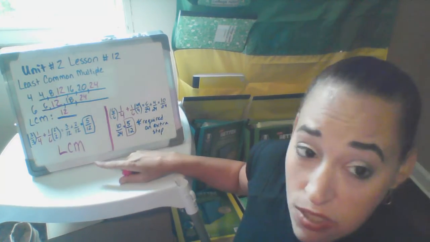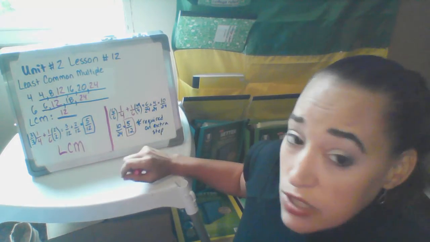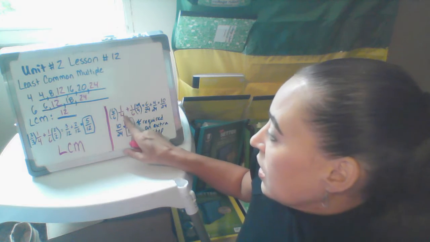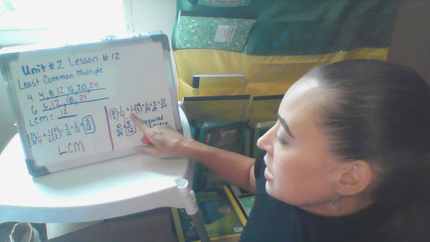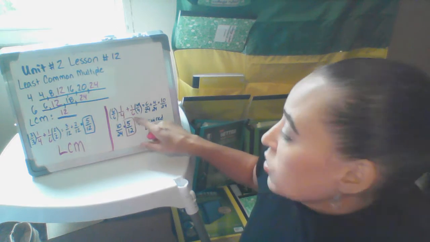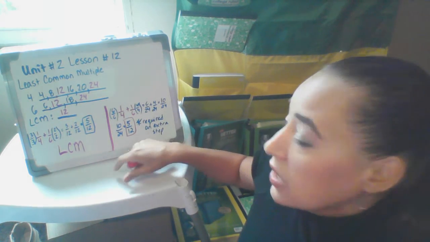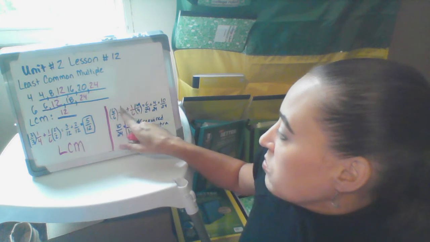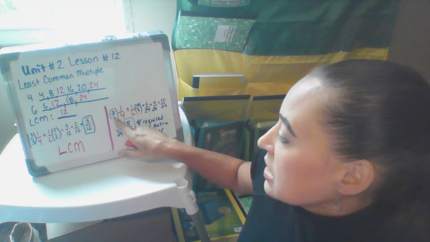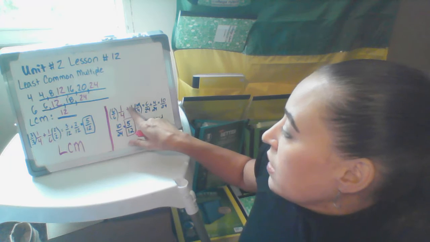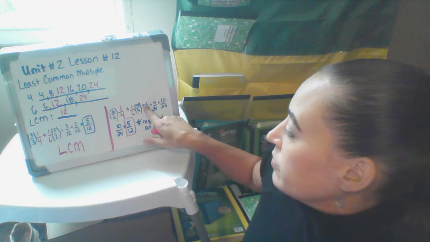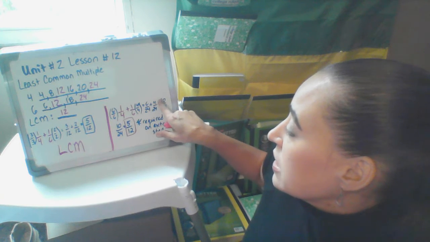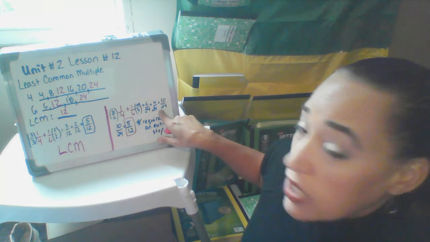Now, if I didn't use the least common multiple and I just used the crisscross method and said, okay, I'm going to take the 6 from this side and multiply top and bottom by 6. I'm going to take the 4 from this side and multiply top and bottom by 4. Let's see what we get. So 6 times 1 gives me 6. 6 times 4 gives me 24. 4 times 1 gives me 4. 6 times 4 gives me 24. 6 plus 4 is 10 over 24.